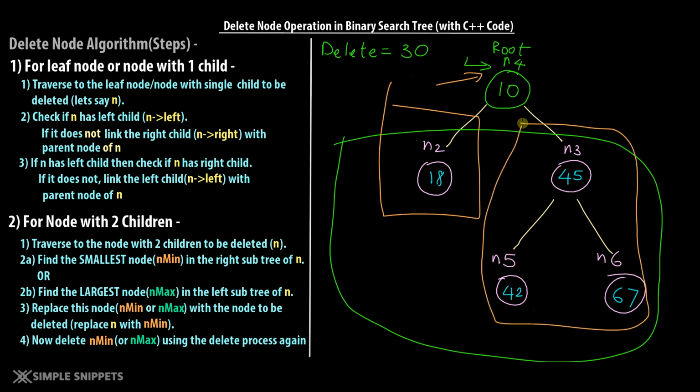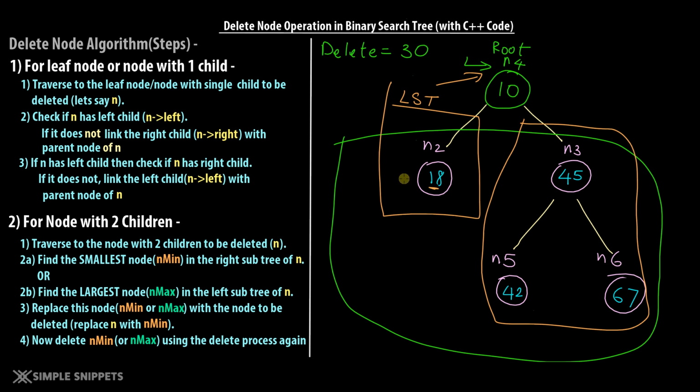It is this. And what is the right subtree for N4? It is this. Correct? So for N4 with the value of 10, in the left subtree, the value should be smaller than N4. But over here the value is 18, which is greater than N4. So hence now you cannot say that this is a binary search tree. That rule has been violated, that rule has not been followed. So this is a binary tree, the structure is there, but this is not a binary search tree. And hence now this has completely broken our logic.